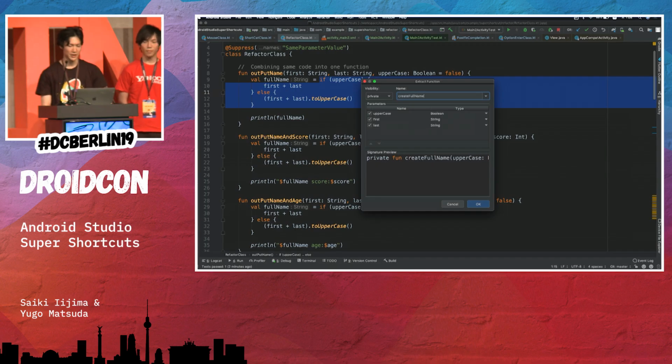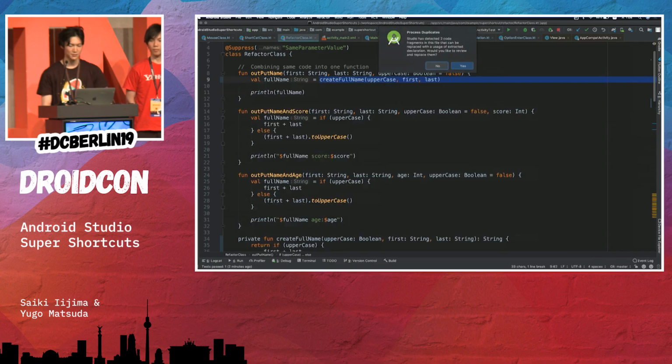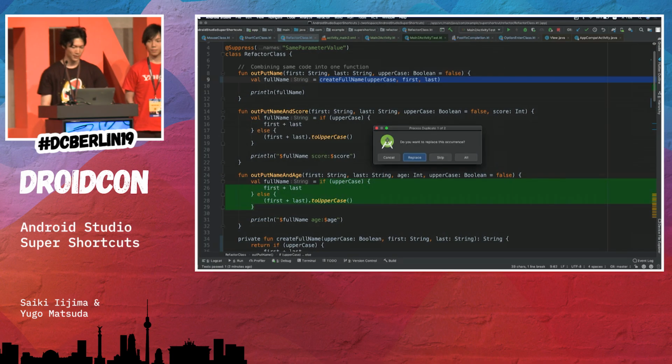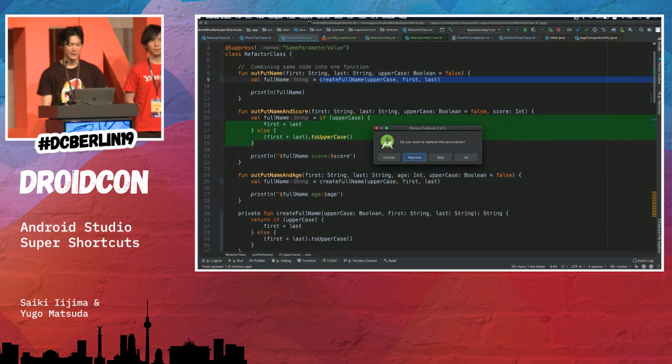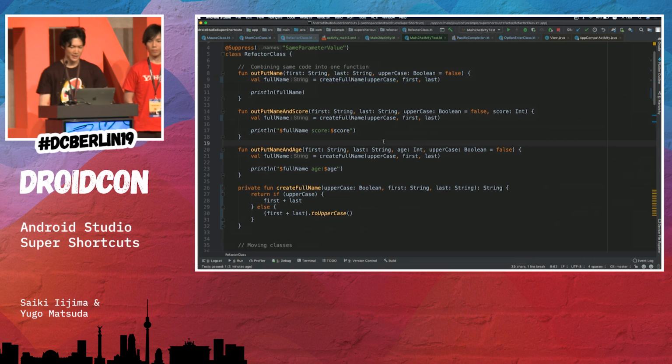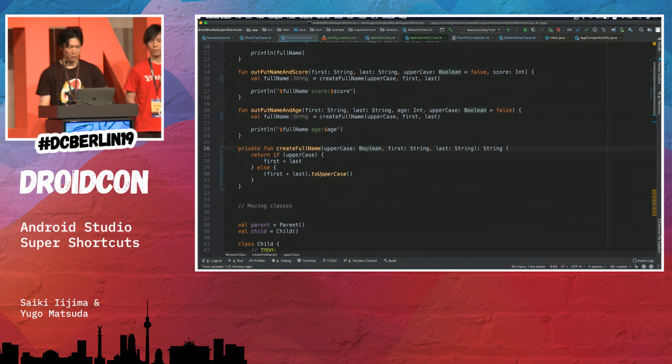If you want to change the variable names, you can press Tab to move the cursor. And pressing Option up or down changes the order of the variables, like this. Press Enter if you're happy with the changes. It will also ask you if you'd like to extract duplicate behavior. If you're happy replacing the block, you can press Enter. If you are not, you can press Option S to skip. If you want to replace everything, you can press Option A. Okay. The good thing about this command is that it will correctly generate your parameters and return value.